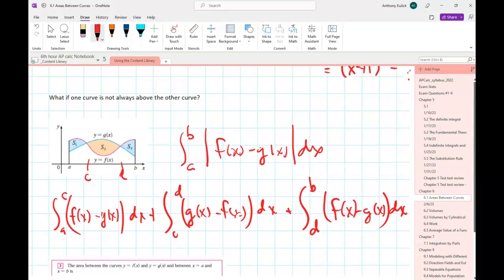The absolute value of the difference. Now, do we have an antiderivative for an absolute value? No. What did we do every time we had to integrate an absolute value? We broke it up into where it's above and below the x-axis. So it's the same. Everybody's okay with that idea? But this is really the way to think about it. It's just breaking it up and changing the formula for who's on top and who's on bottom.